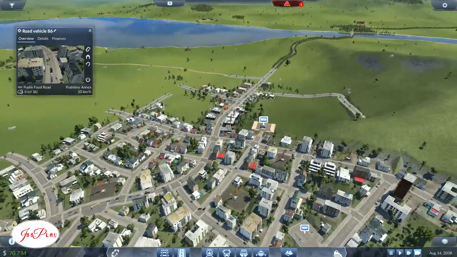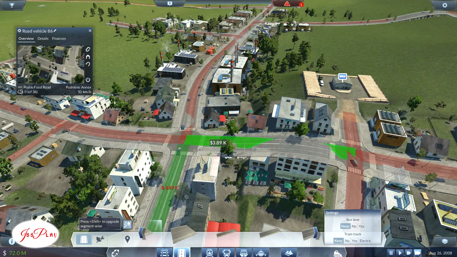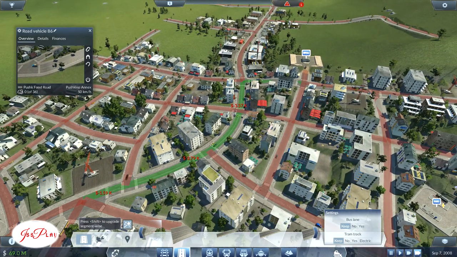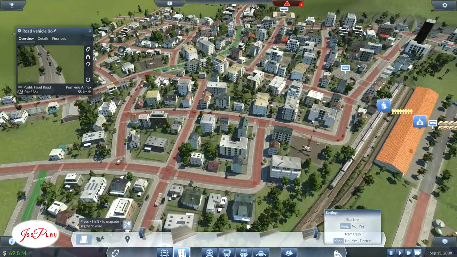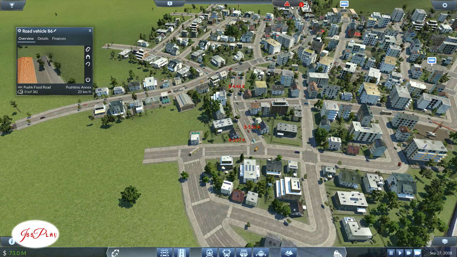So I have to do... I'm sorry, I'm wiggling the map around. I have to do some road upgrades in here. I gotta get the magic wand and upgrade this to 4 lanes, because this is the main... I have to keep an eye on the MAN. How do they travel going in and out of the city?